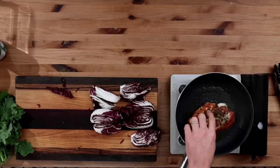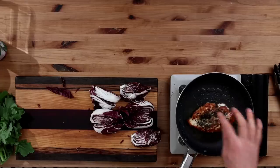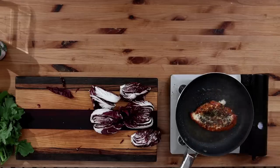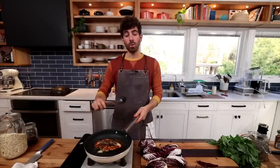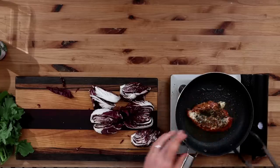It's absolutely perfect. And I'm just pushing on the chicken right now to get a feel for it. It has a little bit of give. It will continue to cook after it comes out of the pan, so it can be just slightly under. But it's all about maintaining that nice balance: we're searing right now, you see we're browning, but we're also cooking through. If you go super high heat, you're going to over blast this chicken and dry it out before you get a nice crust. Whereas we want that nice balance, on a medium heat. It's got nice temperature, it can sear, but over time, so at the same time we are also cooking this perfectly through.